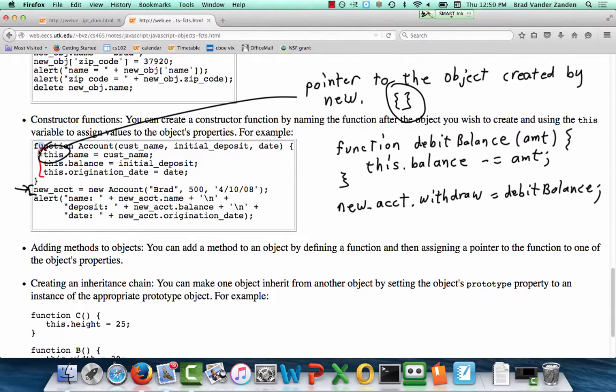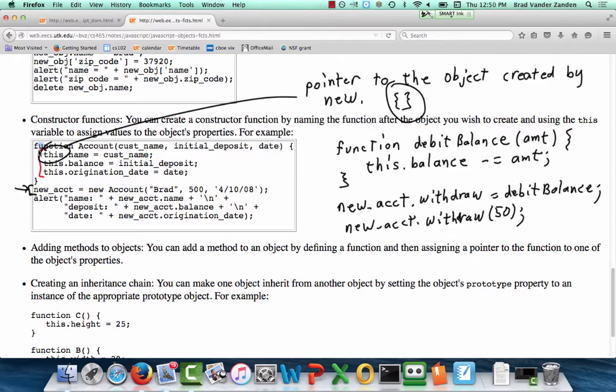And now I could say new account dot withdrawal 50, and that will call debit balance, passing it the value 50, also passing it as an implicit pointer, a pointer to this new account object, and it will decrement the balance by $50.